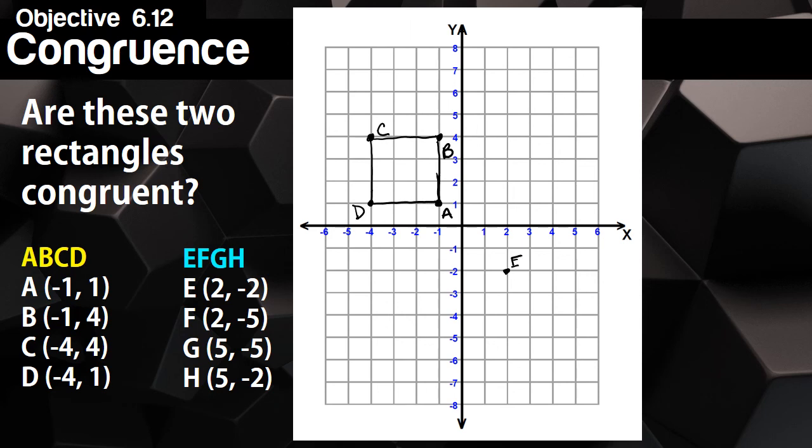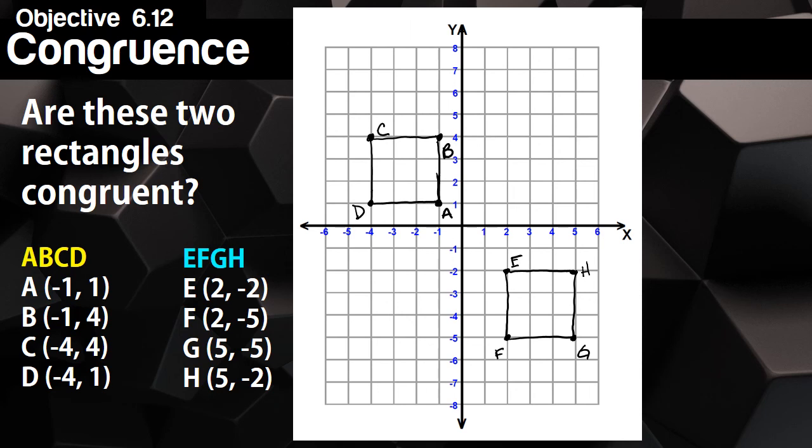Let's go ahead and plot F. Point F here is 2, -5. Let's plot F. And then we have 5, -5 for G. And then we have H is 5, -2. Oops, oh man, I gotta connect my dots a little better here. So let's go ahead and, you probably won't see the eraser marks in the video, but I know that I made mistakes, so let's just kind of draw these out here. So now I have two rectangles, also known as squares.